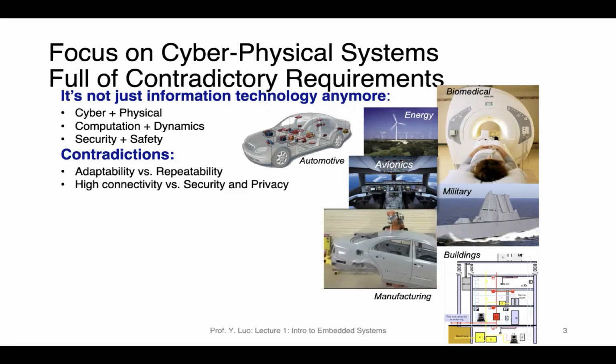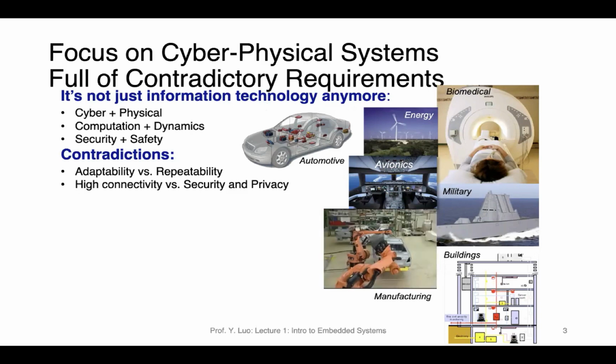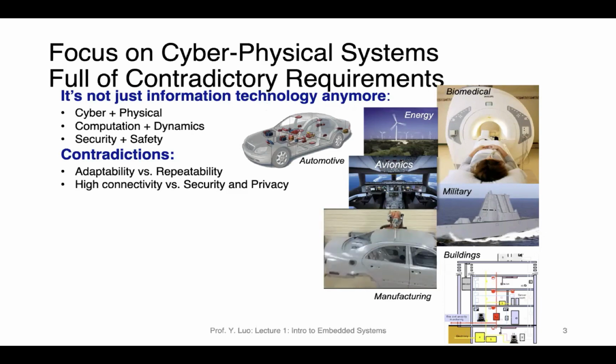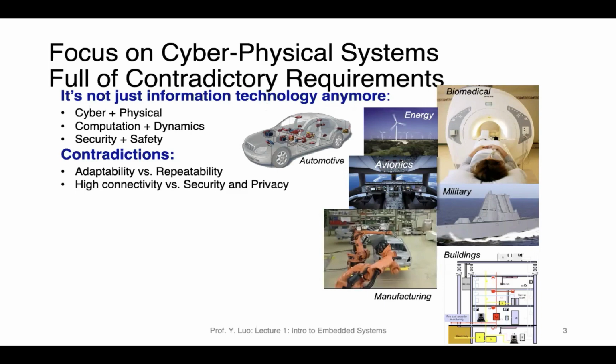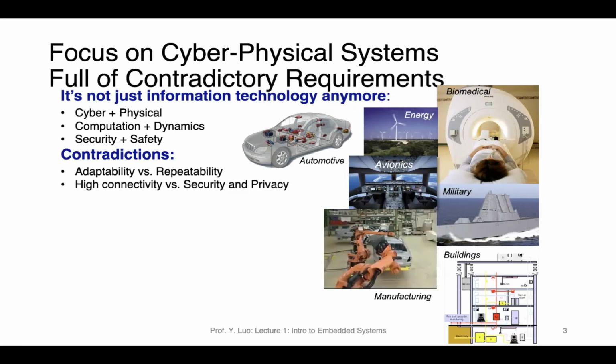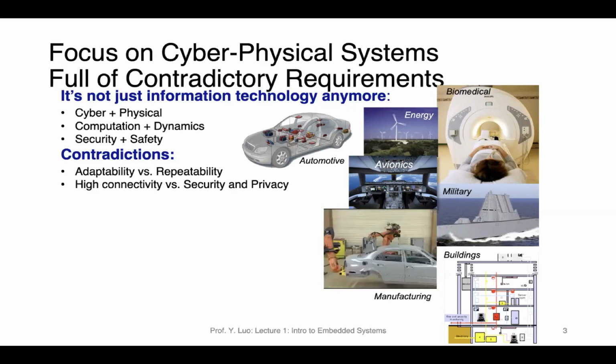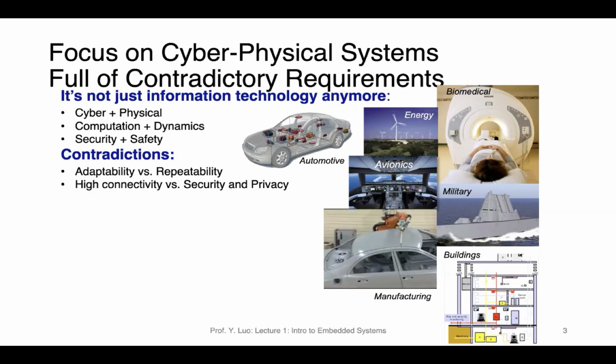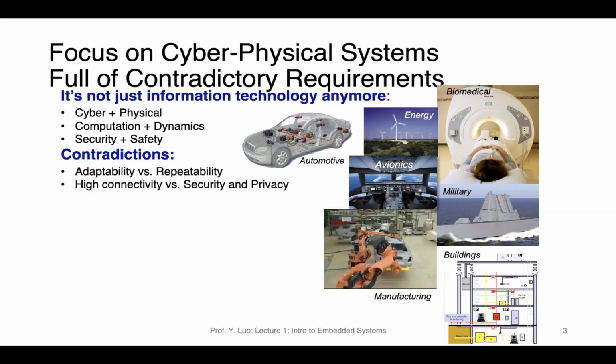Also, for devices connected to the network, we are facing the contradiction between high connectivity and security and privacy. If you connect a device to the internet, you have the risk of exposing it to security threats. But if you keep it isolated, then you lose the opportunity of scaling this further and having remote control capabilities.